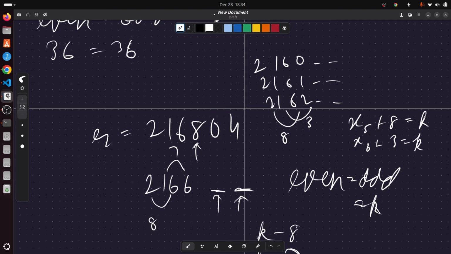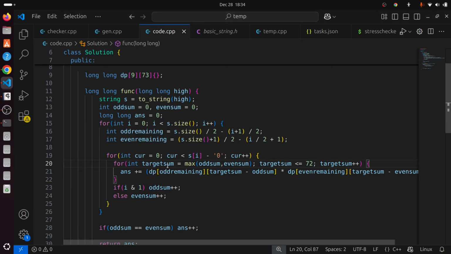So k has to be at least 8, right? So I'll start k from max of odd sum or even sum, and k less than or equal to 72, k plus plus, right? And ans plus equals dp of odd remaining comma target sum minus odd sum, into dp of even remaining comma target sum minus even sum.